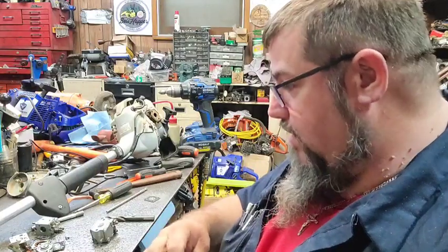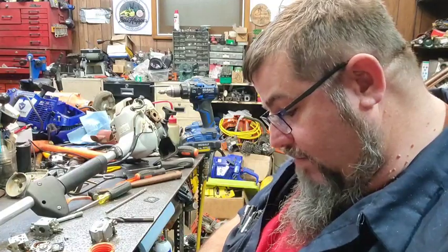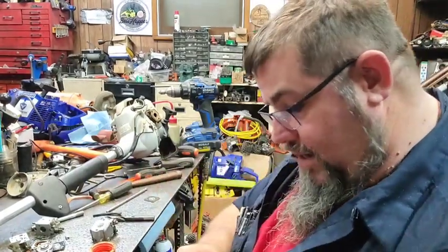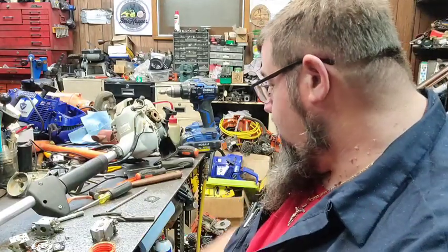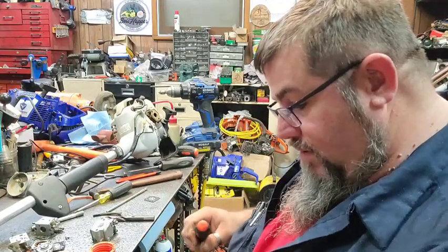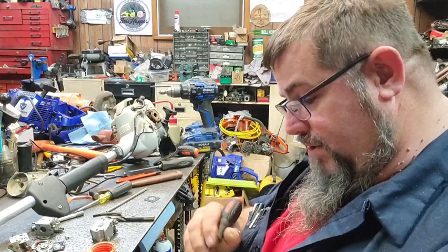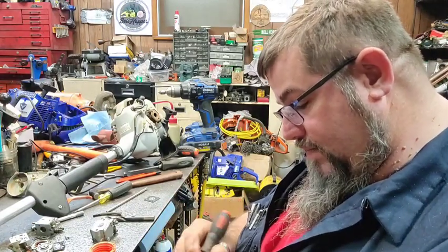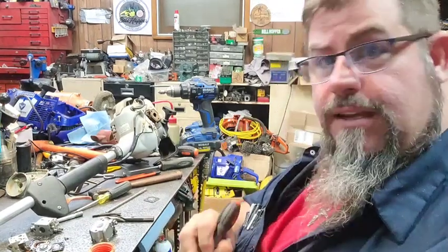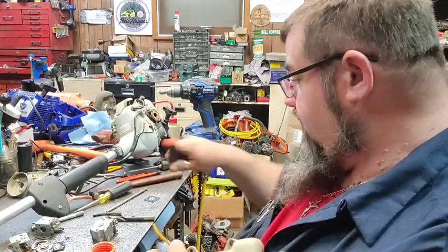I found another carburetor that was more like the other one, but I was not satisfied with the way it was, so nixed that idea. So we're going to see if we can put some new fuel line in this thing. The grommet in the gas tank feels good, so I'm just taking the screwdriver and popping it out.